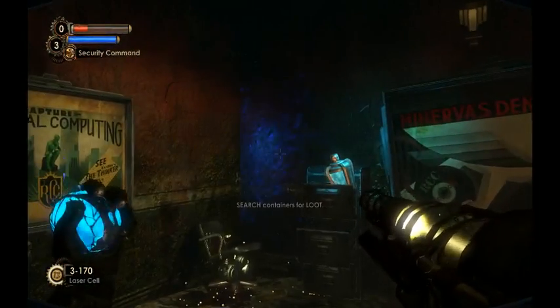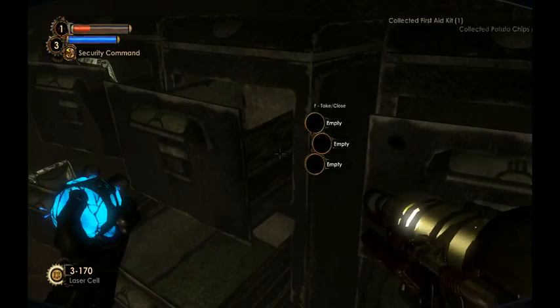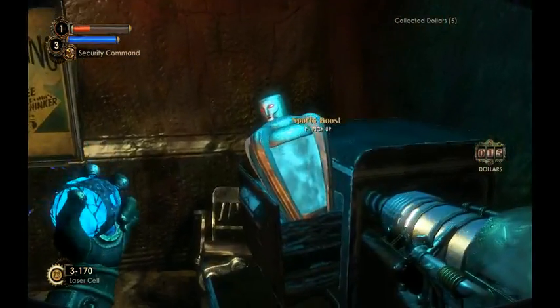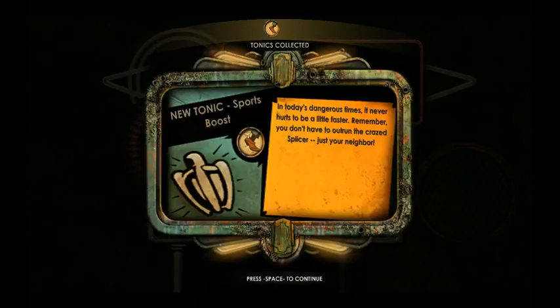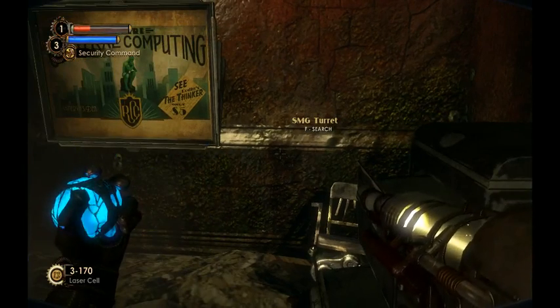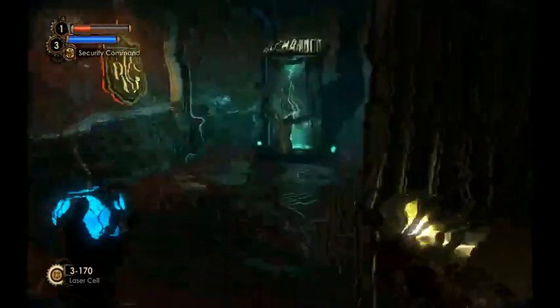And encourage people to play maybe with powers that they might not have thought were as core to the main game. This one's pretty straightforward. Sports Boost is the funniest named tonic for me. I really enjoyed that. It's called Sports Boost. It's so you can run around faster. So, yeah.